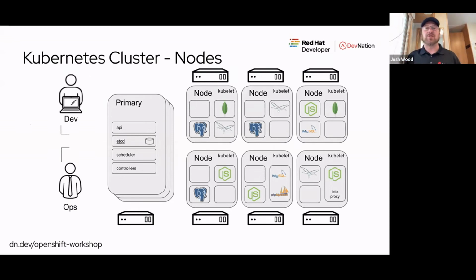We've referred to the computers within this Kubernetes cluster as nodes. A Kubernetes cluster is 1 or more nodes, usually more than 1, but it's very possible to run it on a laptop or just a single node for simulation purposes, or in edge computing scenarios where you may be very resource constrained, but you still want the benefits of the API and the automation and the tools and techniques you've learned. So we're seeing deployments of OpenShift and Kubernetes on really small edge computers, sometimes in single node configurations.